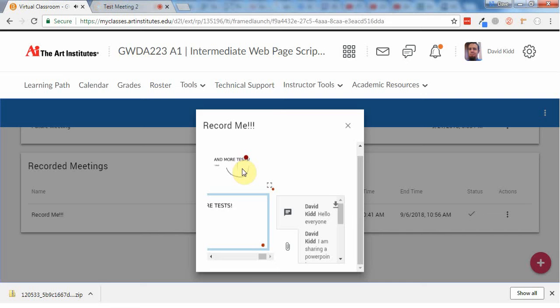I'm drawing, so you can see that it shows the drawings that I do on the screen there. And this is how I can skip through the different parts of the presentation. Okay, and you can scroll down here and see what's going on in the chat.